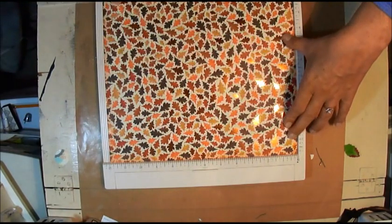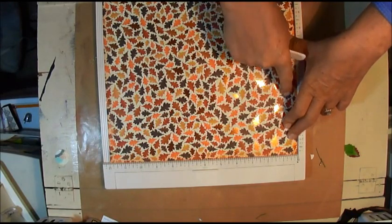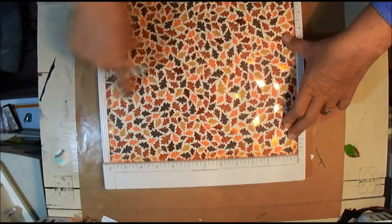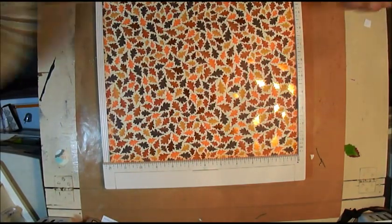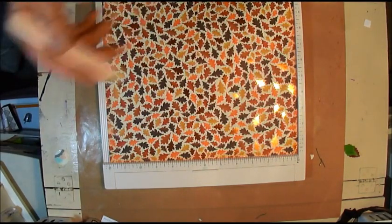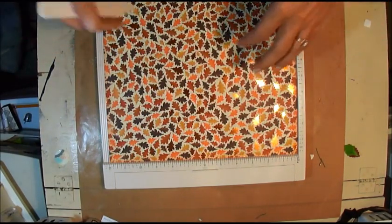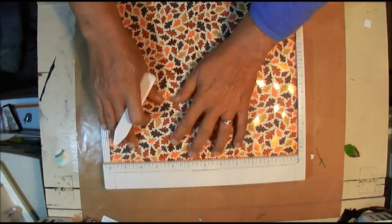I also leave it as a full sheet of paper before I cut it. What I'll do is I will cut 3-4 inch strips, and that's what I put together to make the rosette. But then I only have to work with one piece of paper, so I will score it, I will fold it, and then I will cut it. Now folding it does make it a little more challenging to cut, but it's fine.